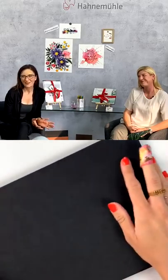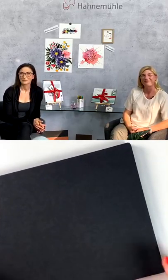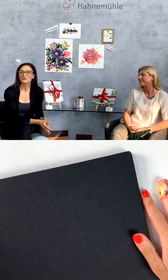I think it's available in different sizes, isn't it? It is available in A4 size and A5, and we have a square size as well. Oh, I love square sizes. 23.5 by 23.5. Oh gosh, I'm so into square size, you know, guys. Square sizes. Always square size for Frau Hölle. Always, always, always. Yeah. So yeah. Why, just one question. Why is everybody talking about square sizes? What is your point? Why do you like square sizes so much at the moment?